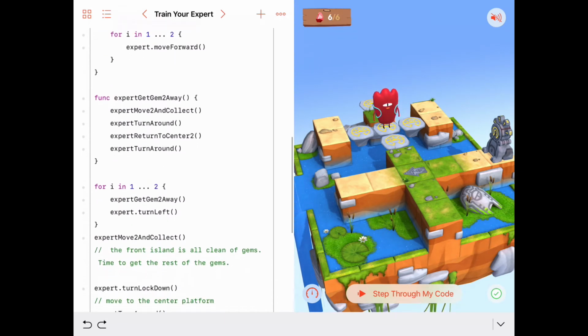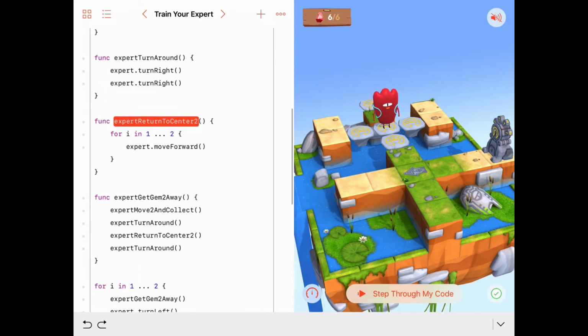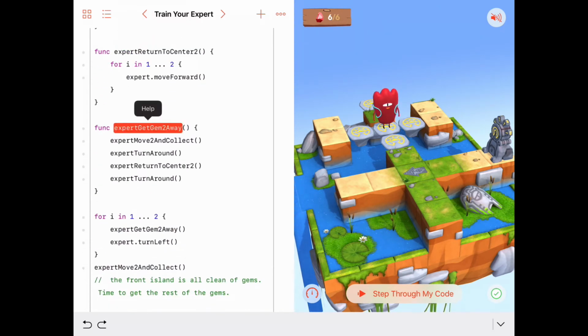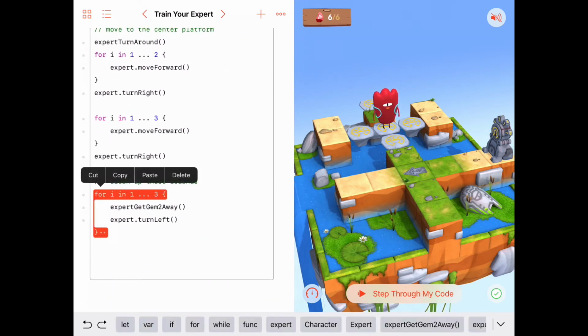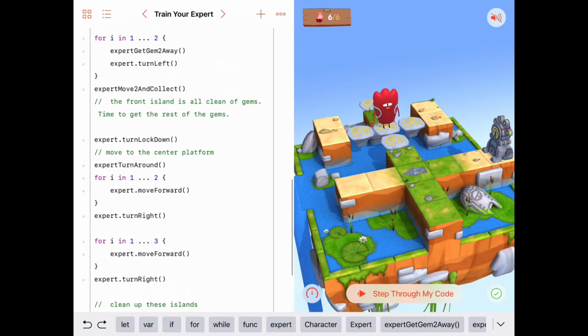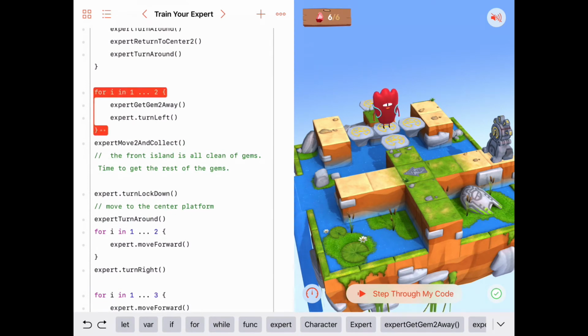Okay, so these functions all took care of all that, and then we could think of them abstractly, especially this one. This one was our big one that said expert get gem 2 away, because then we could use this even in the second part over here 3 times in a loop. So that made our code a little shorter and a little easier to read. Our main program, especially with these comments, says basically let's take care of the gems right near us in this for loop.